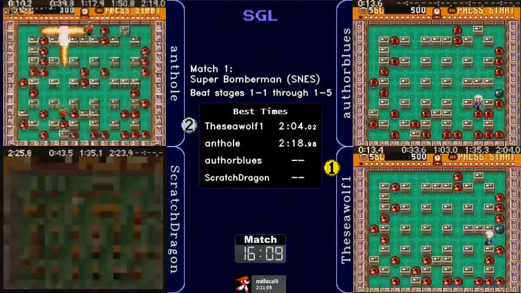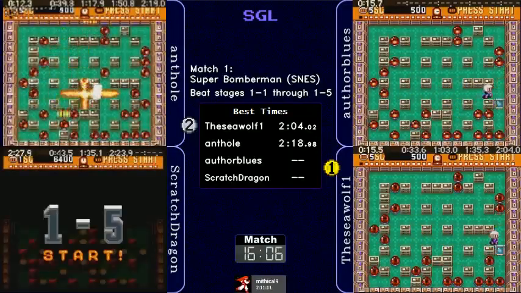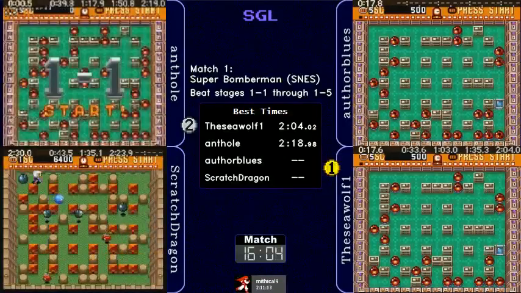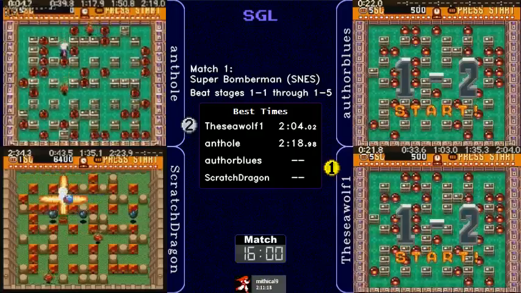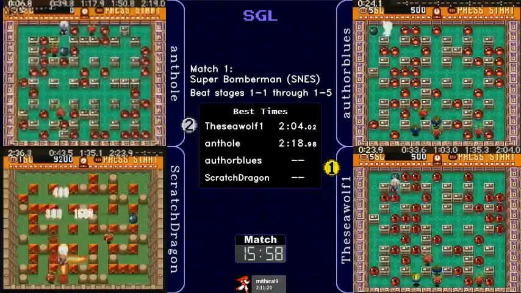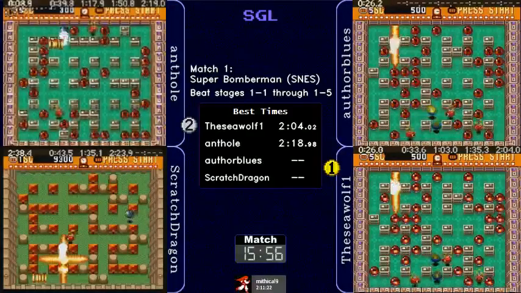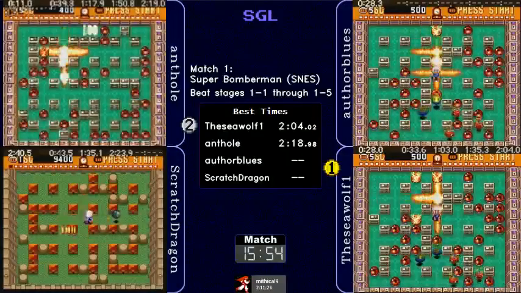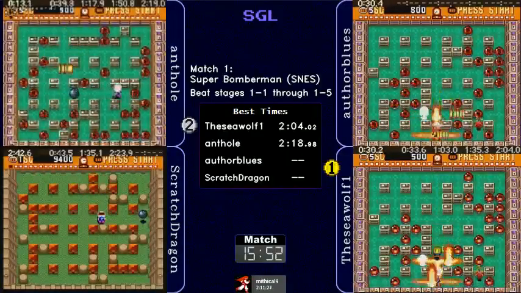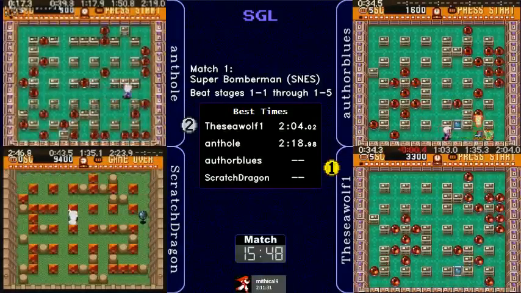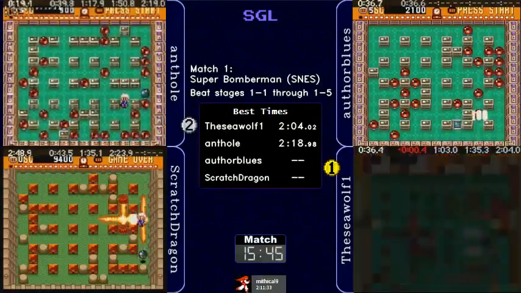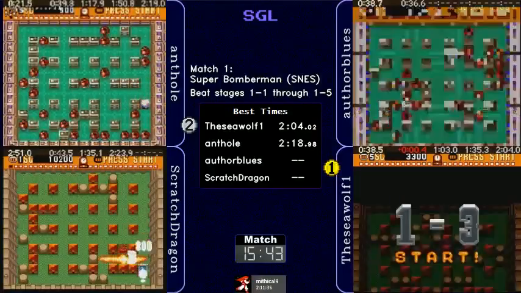Scratch Dragon's working his way through the final level here. Couldn't quite catch up to that bomb, and also spawned another enemy there, and then its third enemy. So it's all kind of spiraling out of control.